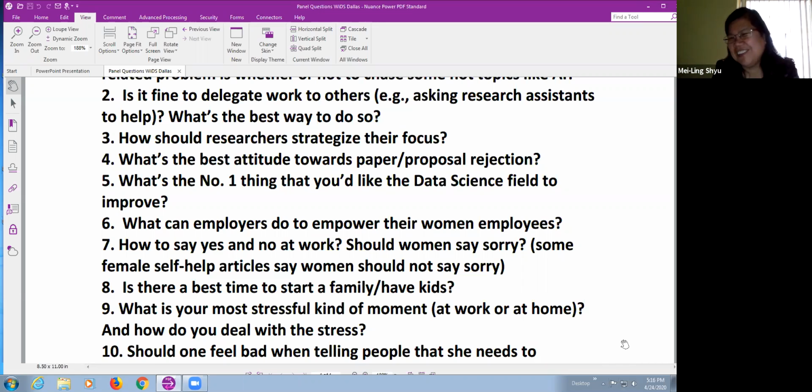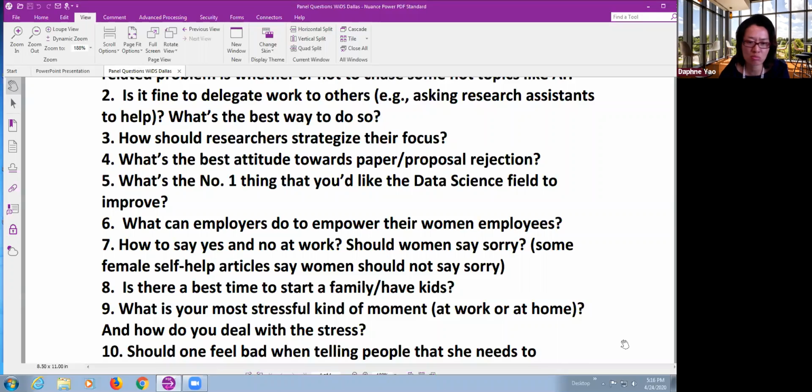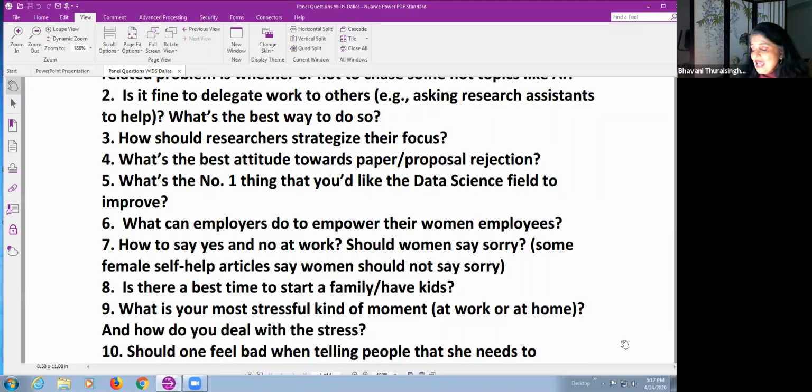I think each one has to look at his or her own situation and then decide on that. Right. I think Daphne's question was more to do with the 10-year clock and the children. So that was sort of the challenge. Daphne, do you want to add something? And after that, we'll move on to the next question. I think Mei-Ling's answer is perfect. There's no correct answer. What I would say is every situation is different, right?